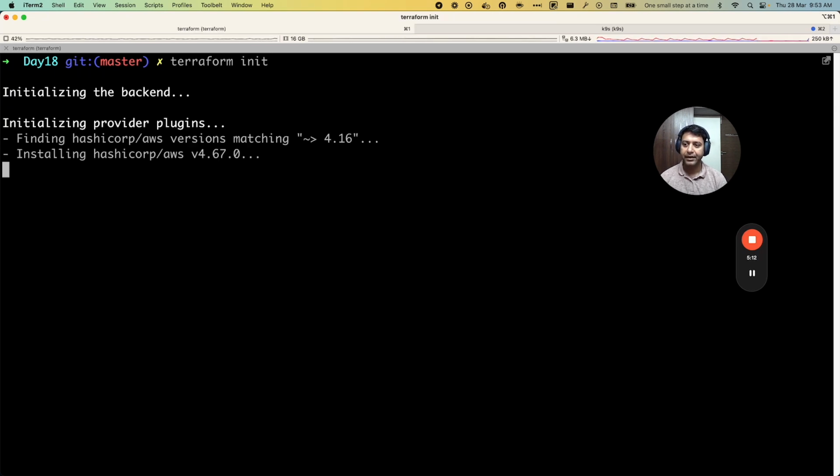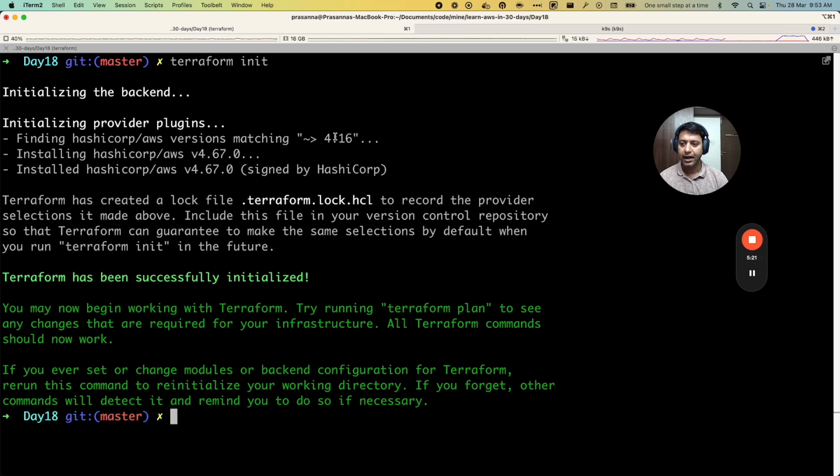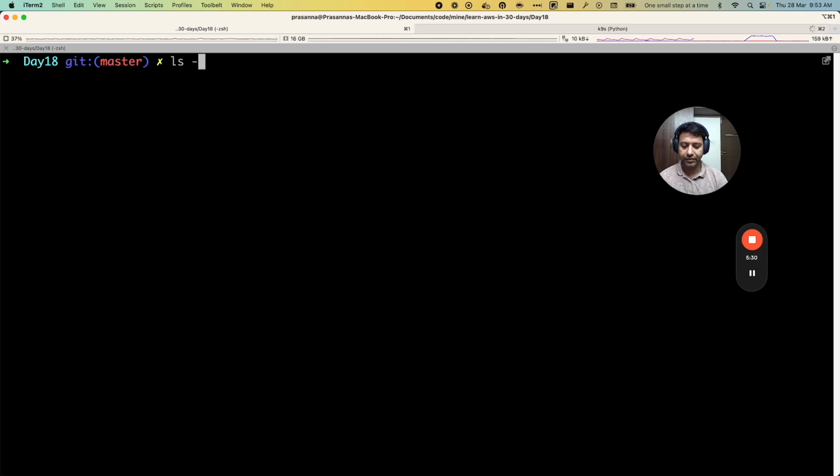If I do this, it will go to the settings section which we have. We can see something like finding HashiCorp AWS version matching tilde 4.16, and then it found 4.67. So it will download this version and create a folder called .terraform in my local.